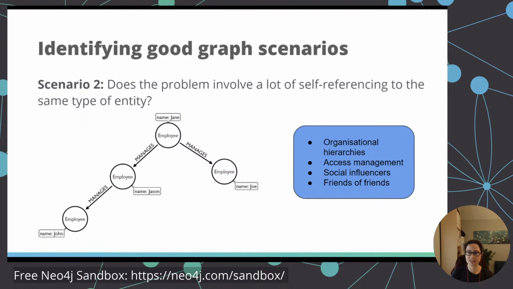We have touched on an example of this, where we think about who's influencing who, and we start to look at those connections and the depths of those connections. So can we identify who's more influential in a network than others? And friends of friends, we looked at that example. Can we make recommendations about who could be friends with who, or new connections, icebreakers, that kind of thing.